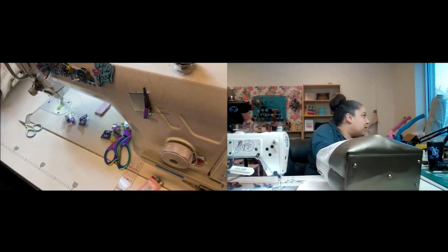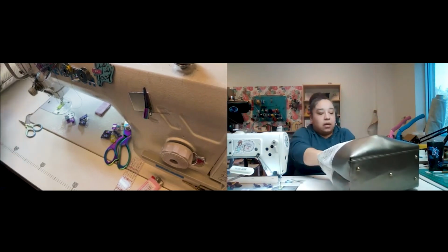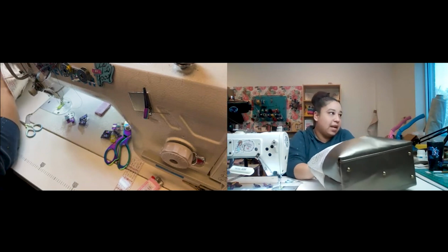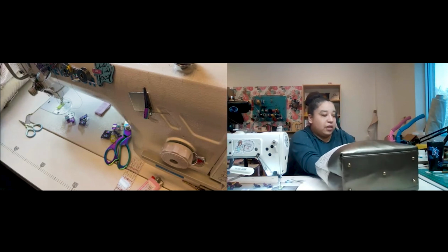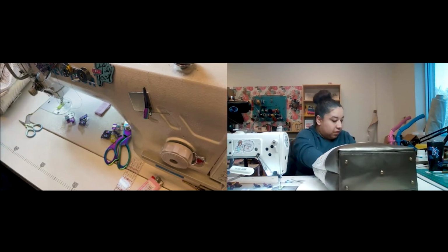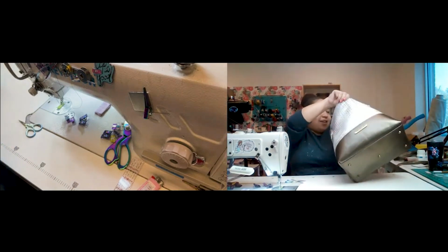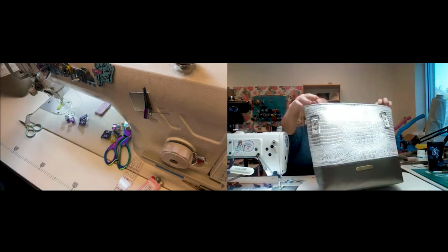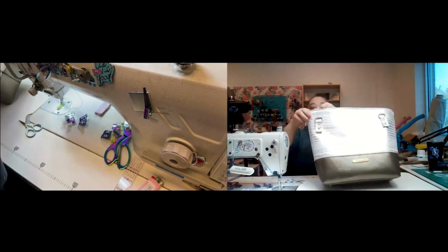Alright, Miss Angie is going to probably steal this bag tomorrow. Any bag I make out of this vinyl has sold really well and fast. We'll see. Usually I post it and someone local's like, I want that. So that works out really well.